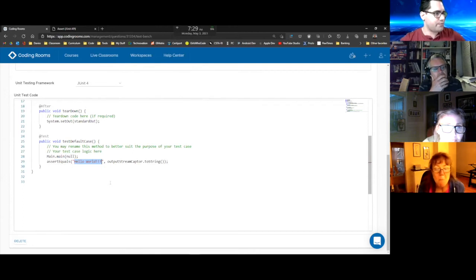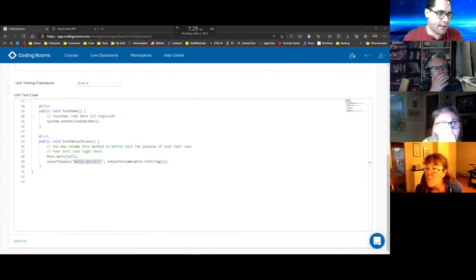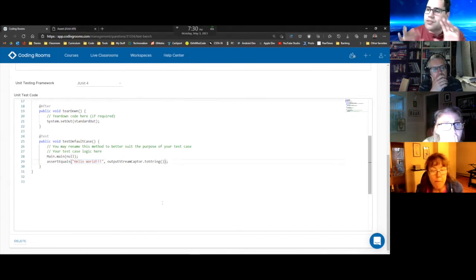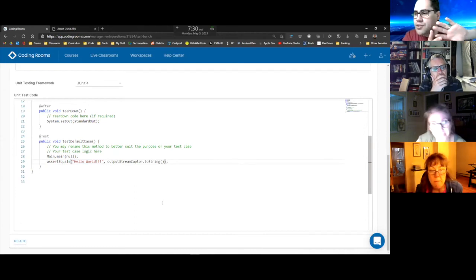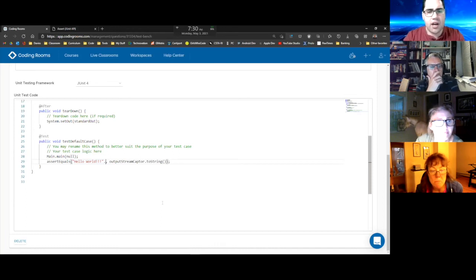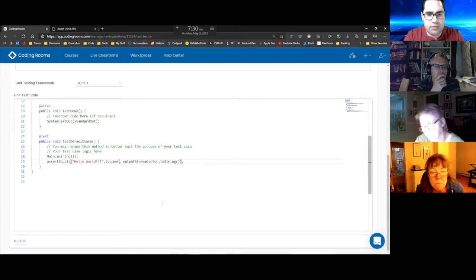Here's what I do. So actually what I typically do for it, it depends on really what you want to check, is I kind of start to build my own little thing to do some other stuff. So similar to the regular input output comparison stuff. Now you can manipulate it however you want. So I say, all right, whatever I want the output to be, I don't even want to think about how to lowercase and all that. I just say, okay, to lowercase. And then I also can trim off any white space on either side.